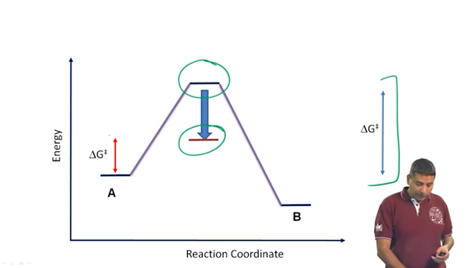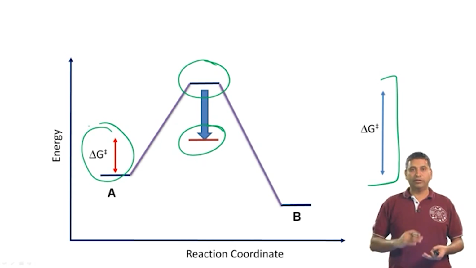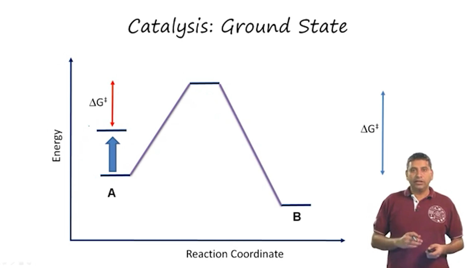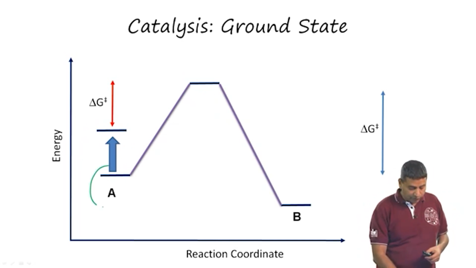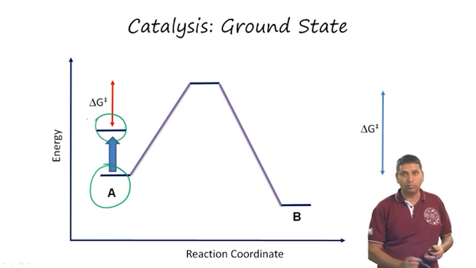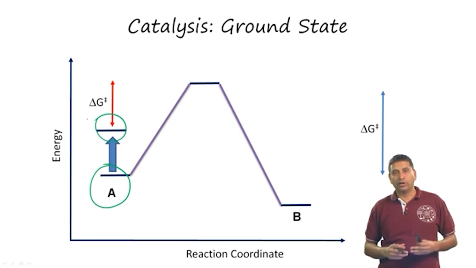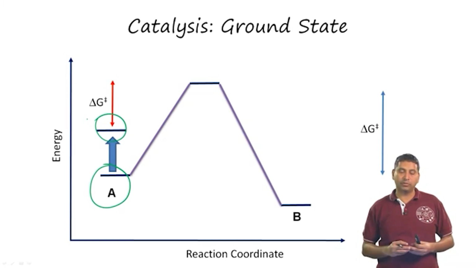Now, this delta G double dagger, that is now the new delta G double dagger, is going to be significantly lower than the uncatalyzed reaction. Alternately, we have also seen that the ground state energy of the substrate can go up due to binding, and so this also results in some sort of a lowering of the barrier. So, if you imagine that both of these processes are happening, then you can think about synergy that occurs and a substantial increase in the rate of the reaction.